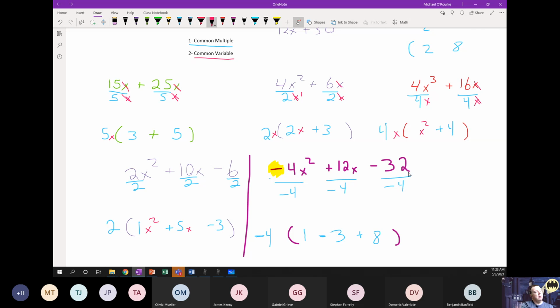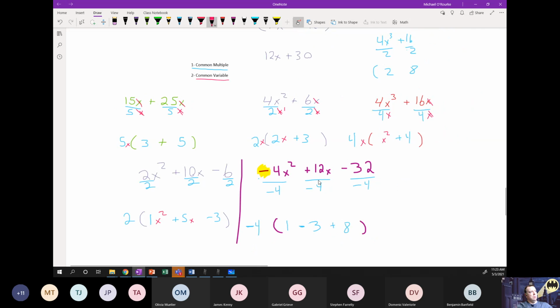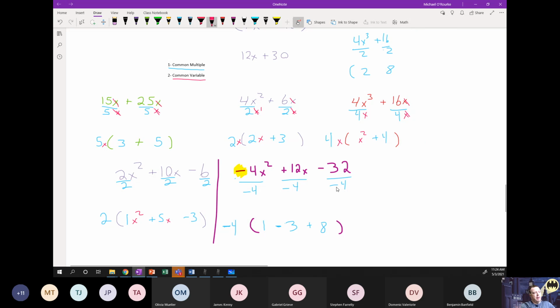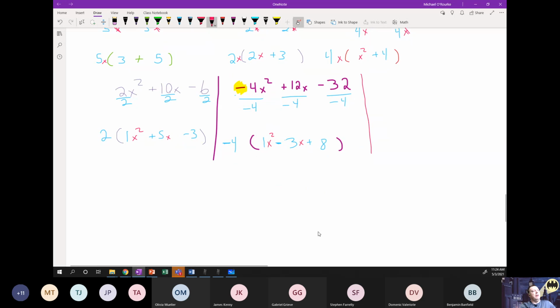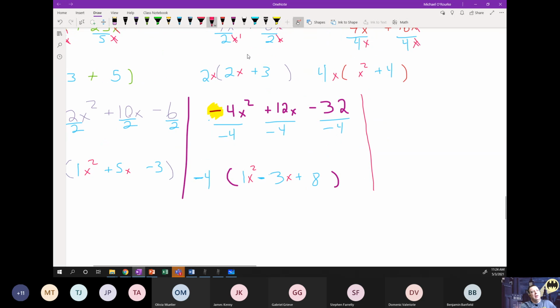My toolbar is blocking. Okay. Does that help out, Dominic? So since there's not a common letter between all of them, we're just going to leave the letters in. Okay. So if say all three of them had an X, you wouldn't even put the X's because they would all get divided out. We'll do one next. Now I'll show you one here real quick. That might come in the terms later on.